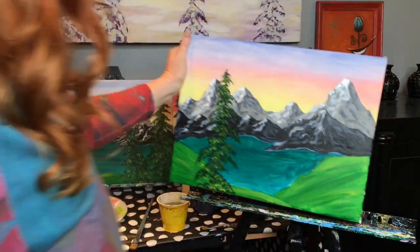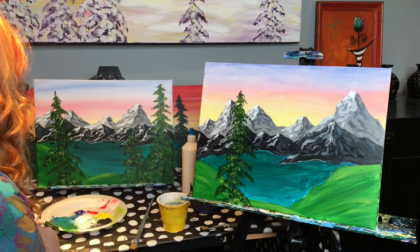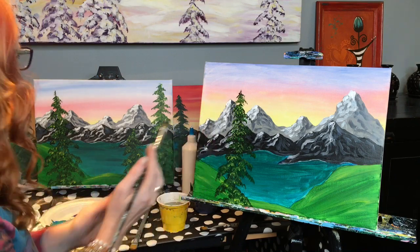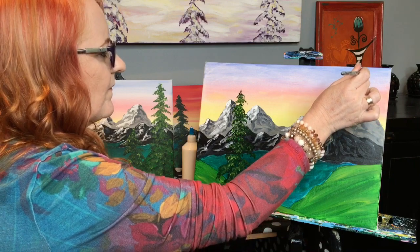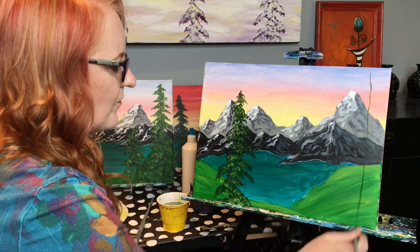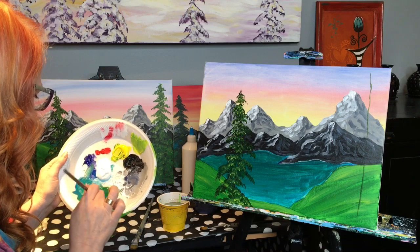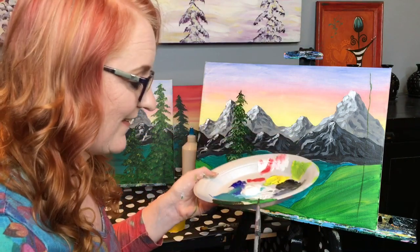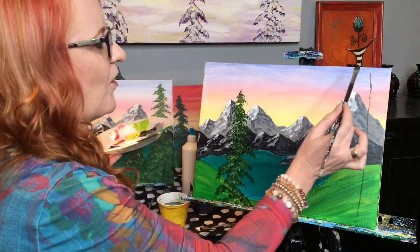So I'll do another one. Give my brush a wash. Go with a really tall one right here. Oh, going really high today. All the way down. Mix some green and black. Give my brush a bad hair day. Barely touching at the top.